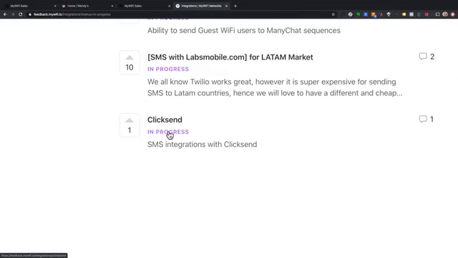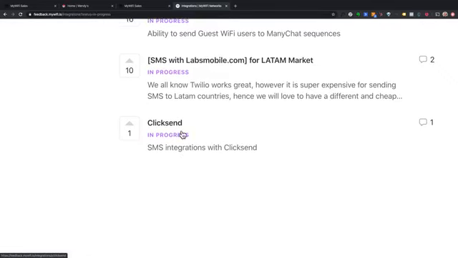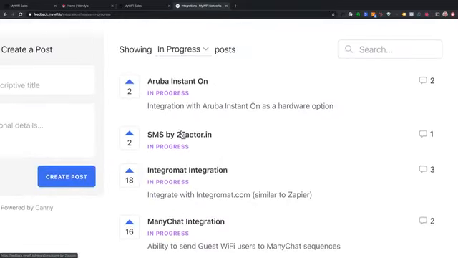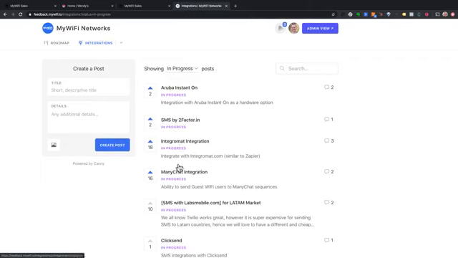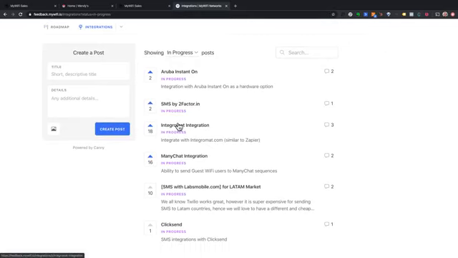We're also integrating with ClickSend for SMS. This is both for an SMS login and SMS blast option. Okay, so we're adding a bunch more here as well, not listed here, and I will update this later, is the SMTP options. Also, we're adding third-party OAuth, so you can use like your Google account from Google Apps or your Microsoft account, or if you have like any kind of third-party OAuth provider, where let's say you have a company directory, or if you have a valid email and username and you work at this company, you get free internet, and if you don't, you have to pay.